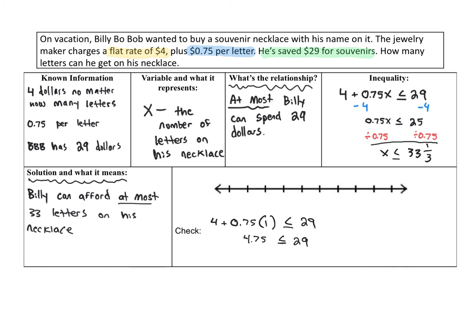So my boundary point of a true statement is x needs to be less than or equal to 33 1/3. We rounded that to 33, so I'm going to use 33 as my boundary. This can include 33. I can get 33 beads. I can get 33 1/3 beads if I really wanted to be rude and demand that the jewelry maker saw one in thirds. So a closed point, and then I can get all numbers less than 33. So why don't we just put 31 right here, 35 right here, and we are all set.